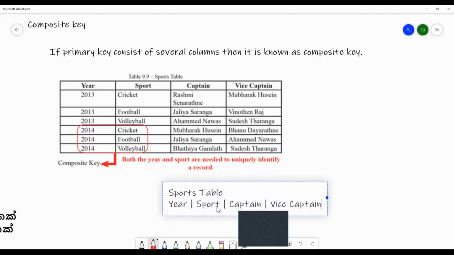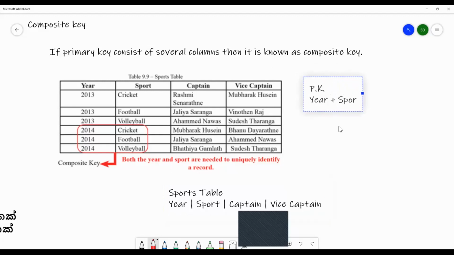We have to use both year and sport. So the primary key for this table is, in short, year and sport together, right? For this table.